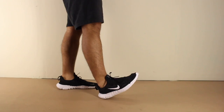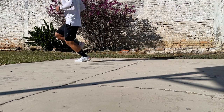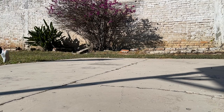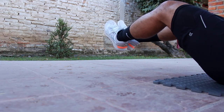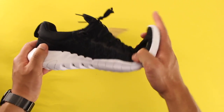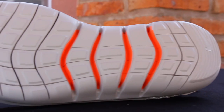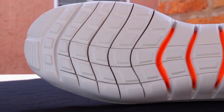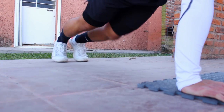The Flex Run doesn't feel exactly like a Free Run shoe, but still shares a similar purpose in bringing a more natural stride and feeling to your feet. These grooves at the midsole do just that, and combined with the stretchy and roomy upper, the shoe feels like a natural extension of your feet — though not quite the barefoot feeling you get with something like the Free Run 5.0, especially since this Flex Run has a taller midsole. Something else to keep in mind is that the outsole has no rubber pods or grips, which translates to not having the best traction.